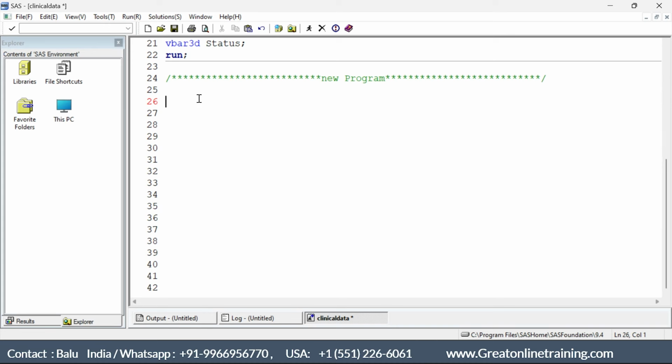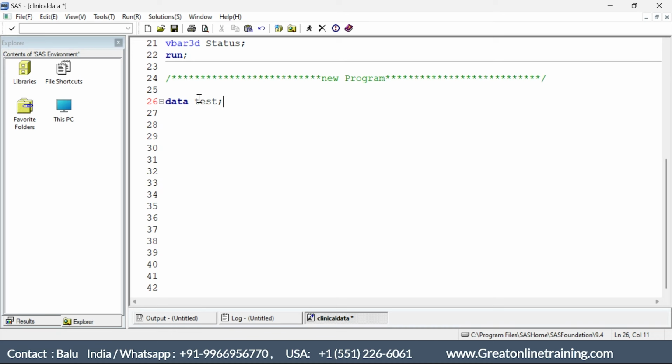How to write any program after this? Imagine I want to add a new program here. Whenever you want to write a program in SAS, you write data, then your data set name, which can be anything. Imagine test is the data set name, then a semicolon. The semicolon is used to show that the statement is completed.